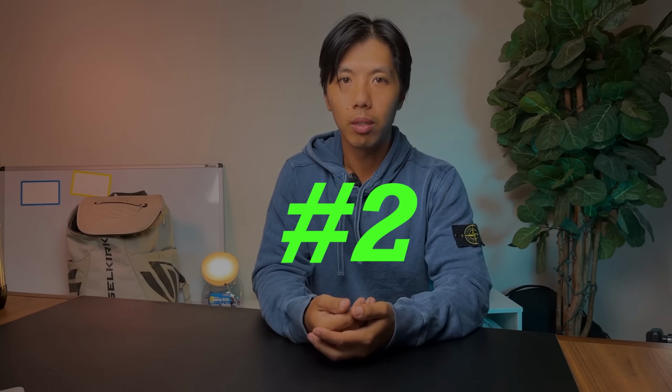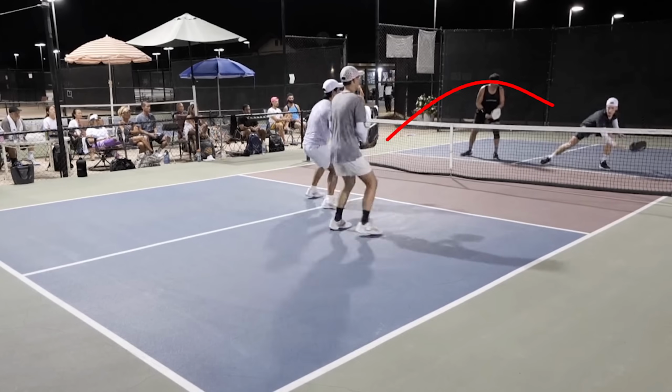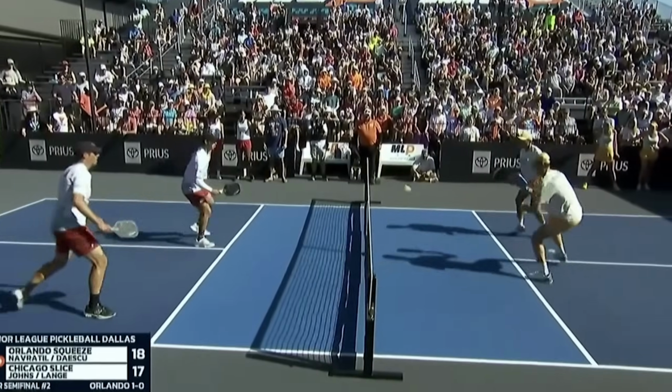So I learned a new rule, which was to never drive the 5th shot. Instead, I viewed the drive as a tool to set up an easier 5th shot drop, which was the first combo that I started putting together that got me to the kitchen regularly. And when you watch pros like Ben Johns, this has become a super common pattern. Pros are driving it more frequently than ever, but almost never are they driving the 5th shot.